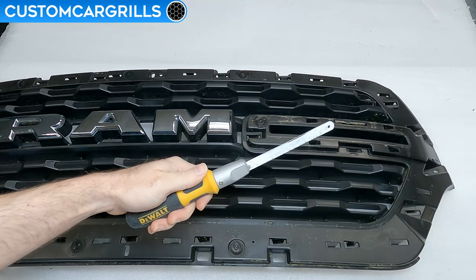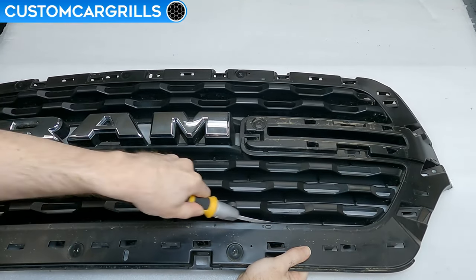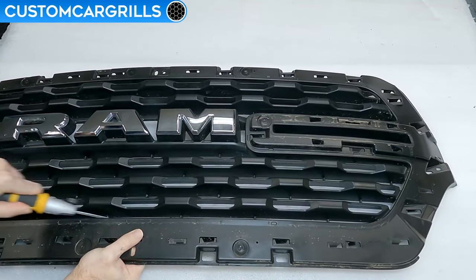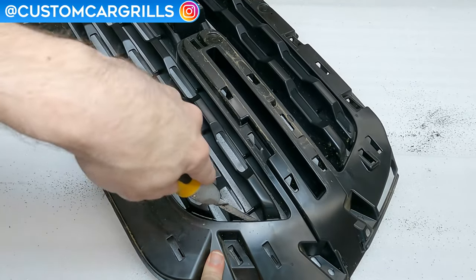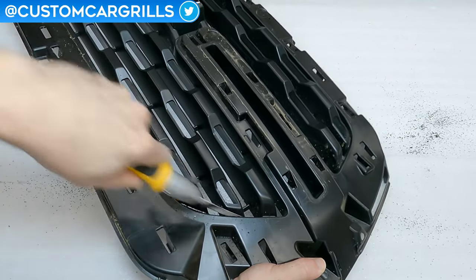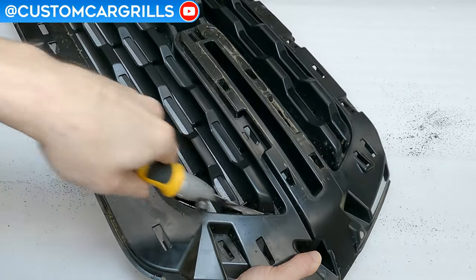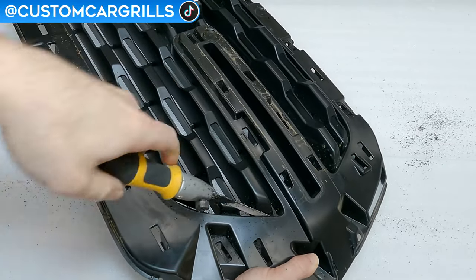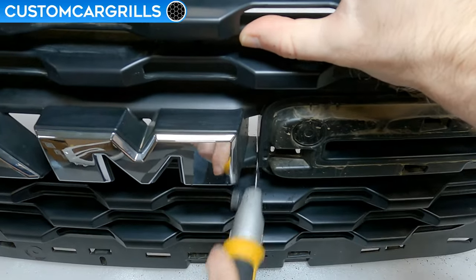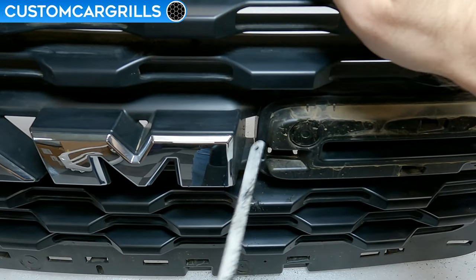Next up, it's time to cut out the main center section of this black plastic part. To do so, I'll grab an open-ended saw blade like this one. These cuts don't necessarily need to be perfect, but it's important not to cut too much out. The reason I'm cutting this part out is to get a better angle of approach for when it comes time to use a Dremel in this area. It's not really important to get a cut super close to the edge right now, but it is important to get the bulk of the center out. The corners might take a slightly different angle of approach to get the saw in position properly. When it comes around to the area near the RAM logo, something like a downward or upward cut works better. Holding the grill vertically for that part will also help.